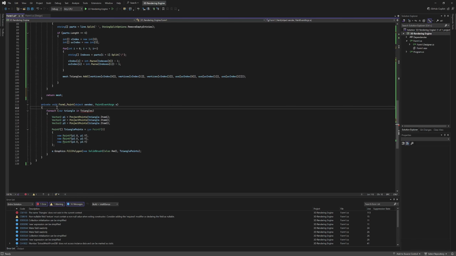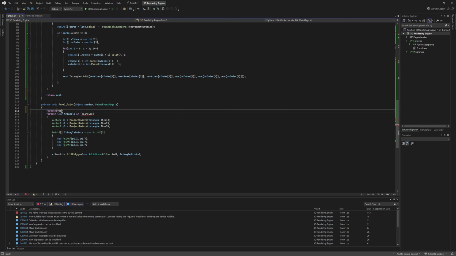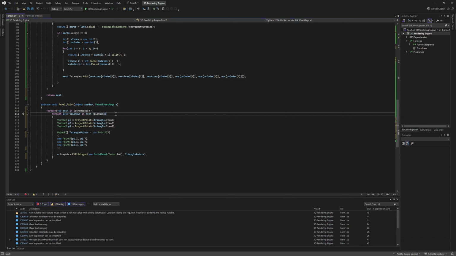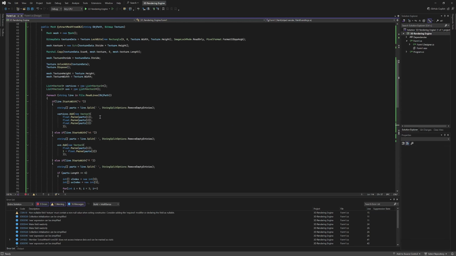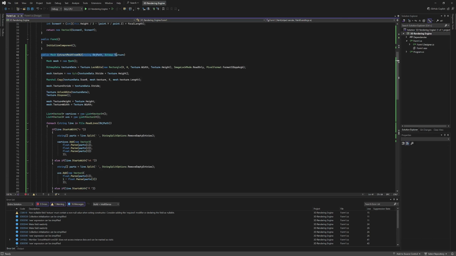And here we're going to write for each var mesh in scene meshes, run this code, and then here we can write var triangle in mesh.triangles, and that fixes all of our issues. So what this code is going to do is it's going to get an object, a file path, and a texture.